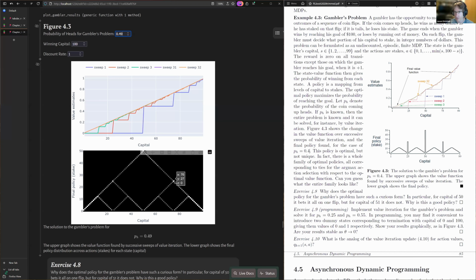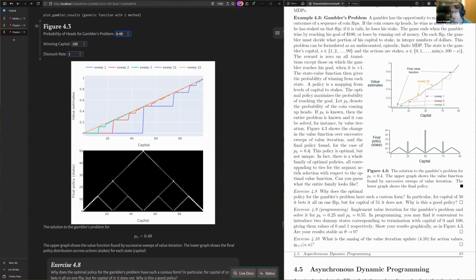Apparently trying to get to 75 isn't a problem. It doesn't ruin what we're trying to do, right? Like this bet of 10 here. So there are certain specific states we're trying to get to. But if you were trying to remember a policy, the easiest one to remember is just the top of this curve, where we bet either as much as we can or as much as we need to win.